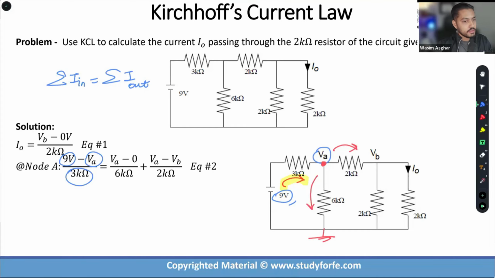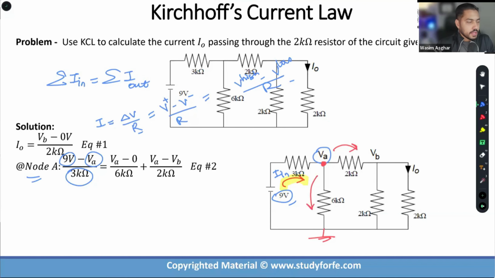So this is a current that is entering, and this is simple Ohm's law, I is equal to delta V divided by R, or V plus minus V minus divided by R, okay? Or V high minus V low divided by R. It's the same thing, okay? And this is the current that is entering. And we are writing this equation at node A.